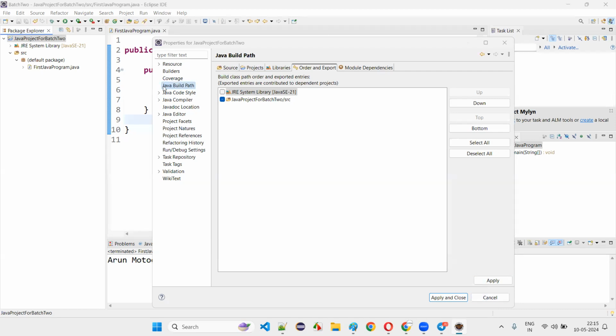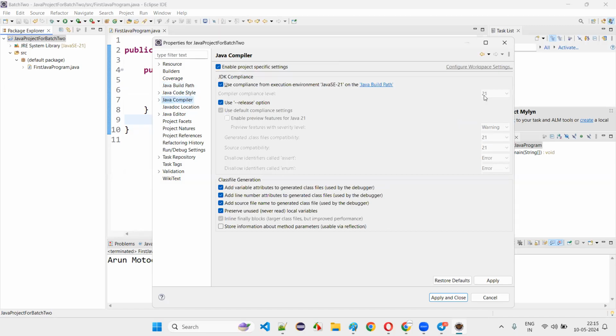So what happens here is there is a Java compiler option here also. By default, it is set to 21. So you will not get any compiler errors. You don't have to set anything. If you have an old version, we can change it there. Suppose you have Java 8. Uncheck this one and select the older version if you want.